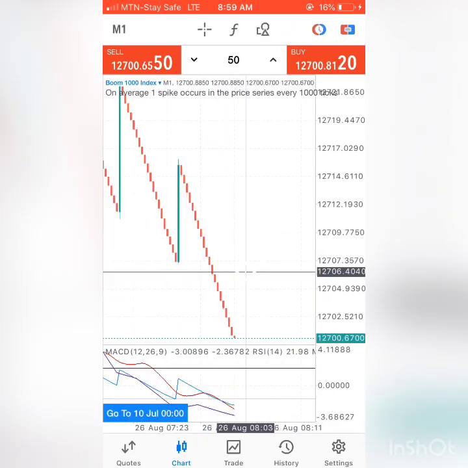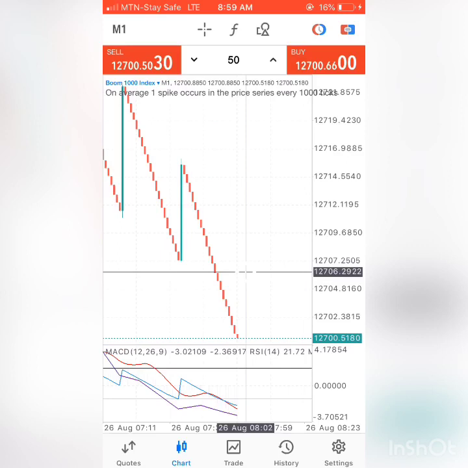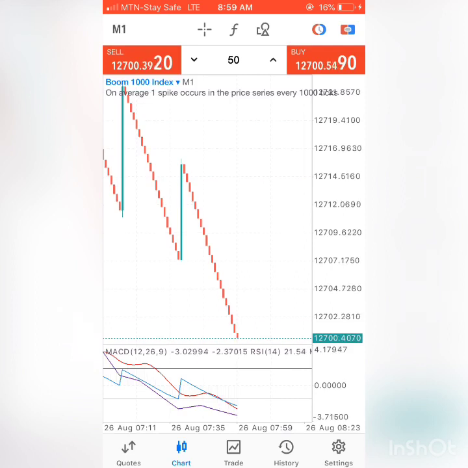So now let's get back to the 1 minute time frame and look for a good entry level, because we are supposed to be scalping this market. But I'm just going to show you how to catch spikes, what to apply. Then I'm going to go into a live trade scalping this.